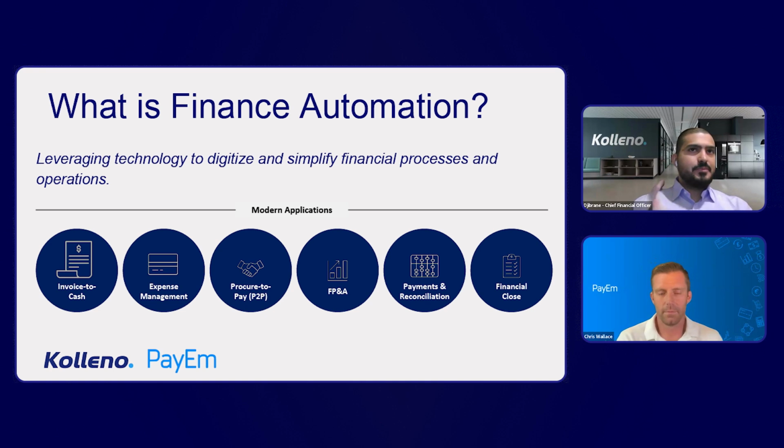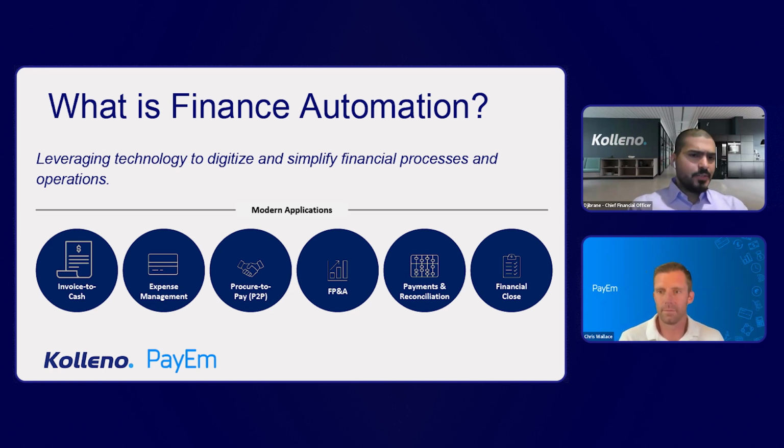Typically what you see in the automation process is that, within the finance function, there are a number of repetitive tasks that are done manually by finance teams. So it's how can we take a step back and optimize our tasks and workflows, improve our overall efficiency and accuracy, and utilize technology to our advantage to improve and enhance our financial operations.